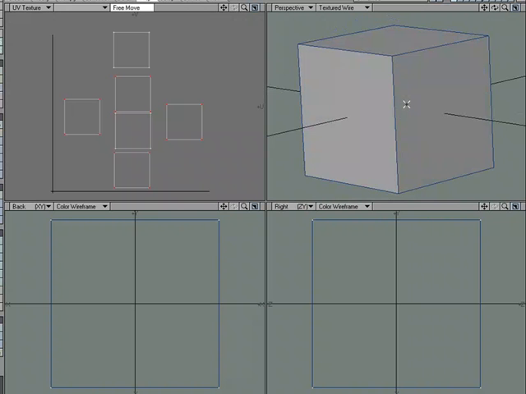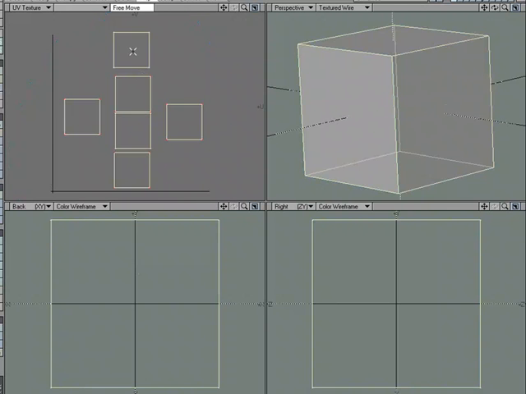Okay, so that's a quick look at how we can break up an object manually and put the pieces where we want them, but also make sure that the polys are being mapped correctly for our UV map. And we need to remember that if we want to add geometry to this UV map, we don't make a new UV map.